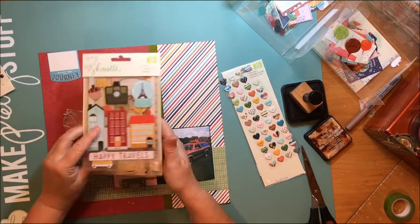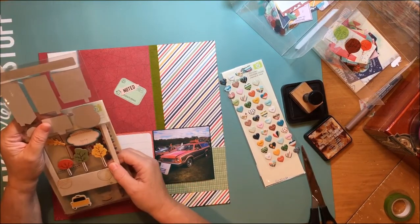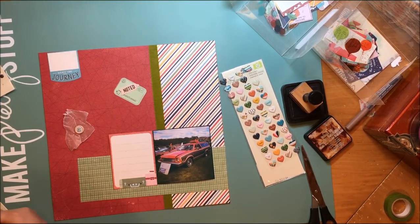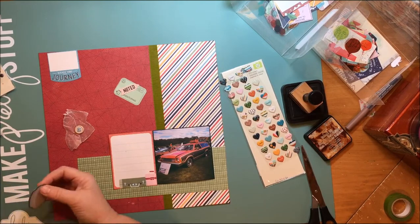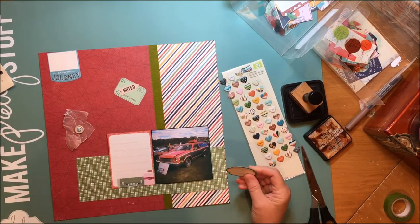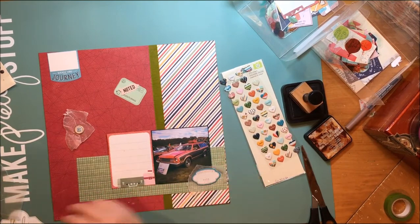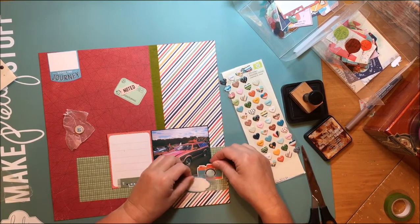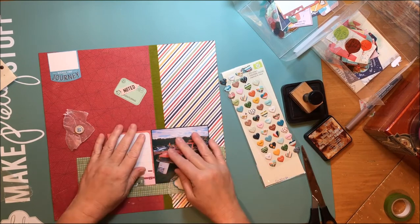Now I'm looking at pieces, trying to decide what to do. I found a wood button that says Go on it, so I definitely want to use that. That's from Go Now Go, the wood buttons. And then I found that die cut that says Enjoy the Journey. I'm also playing around a little bit with other pieces right now, but that die cut is from the ephemera pack. In this particular case, it's just called the ephemera.